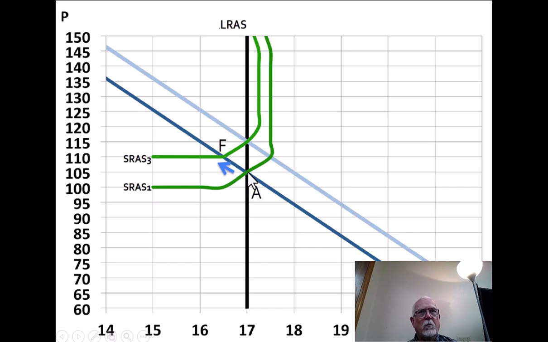So oil prices were highly restricted and they shot through the roof, relatively speaking. And so oil is such an important component in transportation, but also in all kinds of other stuff, plastics, you name it. And it's found in almost everything in modern life. And so wholesale costs really went way up. So we moved from point A to point F. Well, what's happening here? We have a recession, real GDP is falling from 17 to maybe 16 and a half. But at the very same time, the price level is going up, so we have inflation. So we have a stagnant economy with inflation.